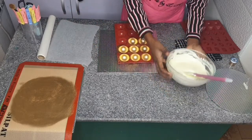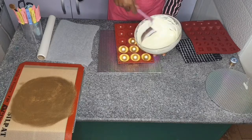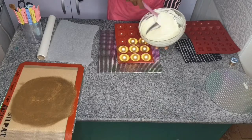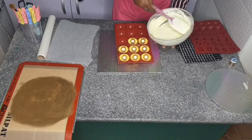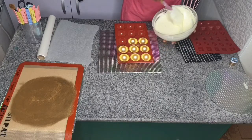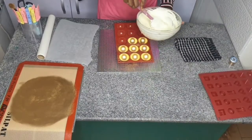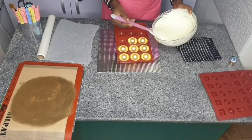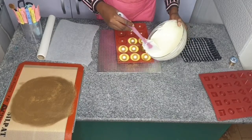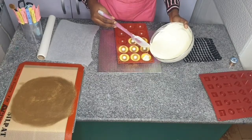Okay. So right about now, I'll still give my chocolate a good mix before pouring it in the cavities, just to make sure it has not become hard or too thick for me to work with. And if you find it too thick by the time you're ready to work, you can put it back in the microwave and melt it for a few seconds. Okay. So that's nice and ready to go, and I'm literally not going to fill this with chocolate. I'm just going to pour, let's say, quarter way into the cavity.